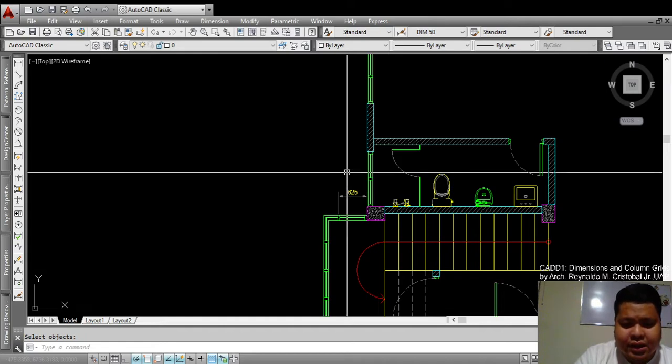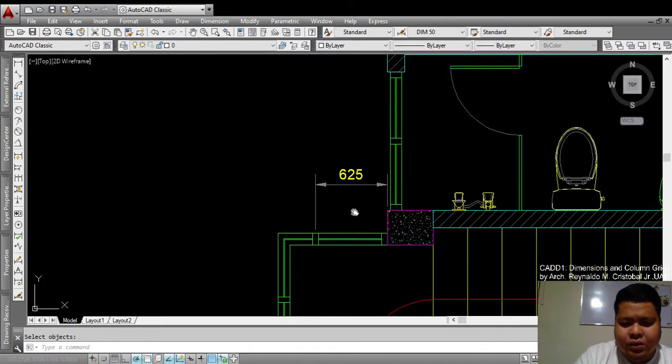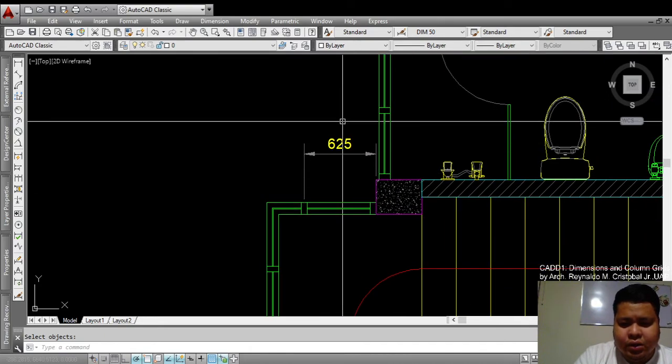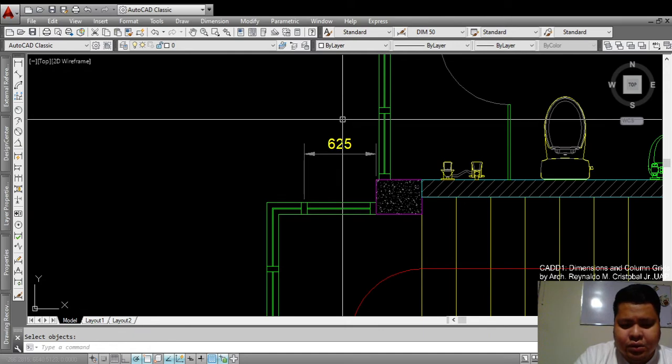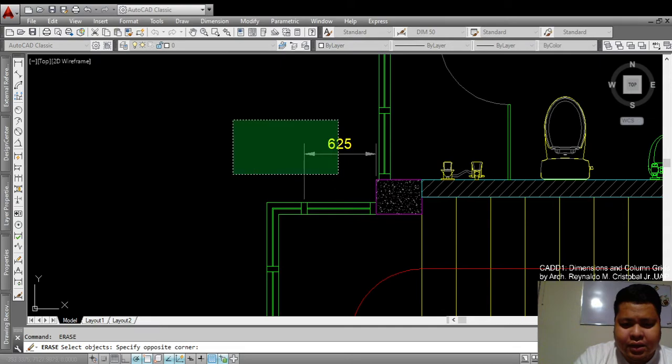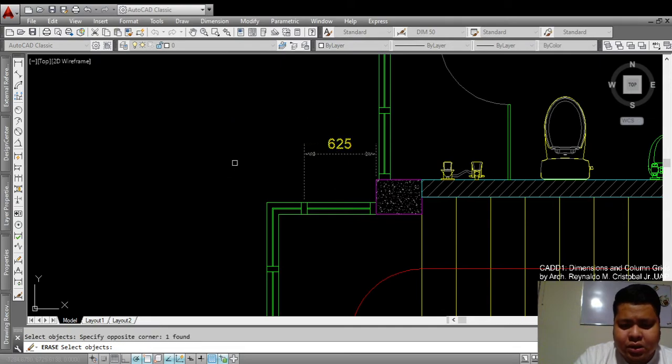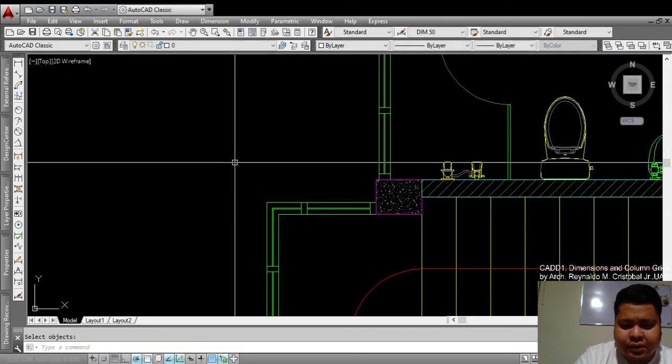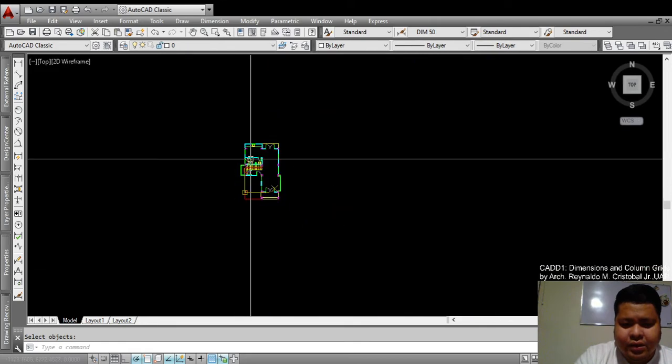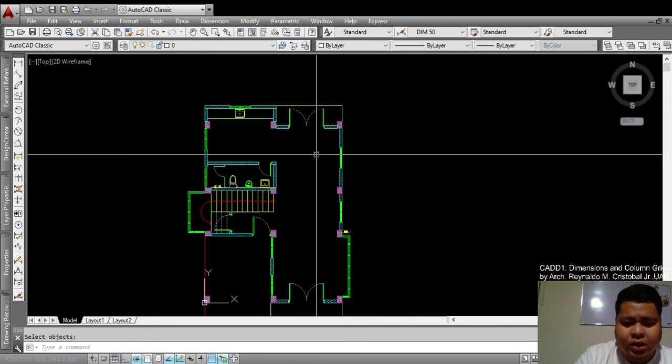In this case, that is erase. So let us look at this. There is another dimension here that we have not yet erased. So we will just press spacebar again, select that dimension, and spacebar again. So that's how you do the erase command.